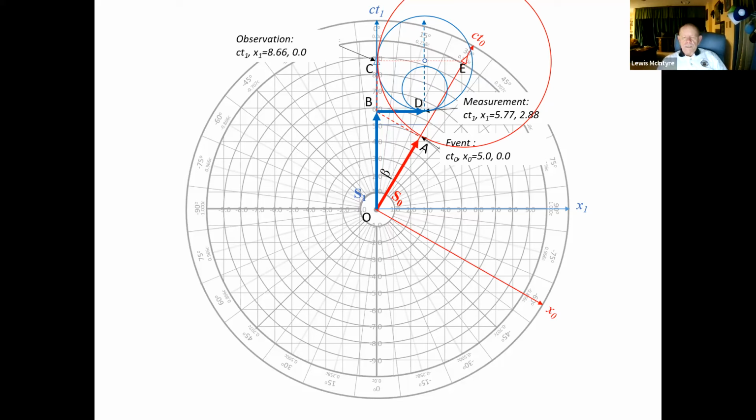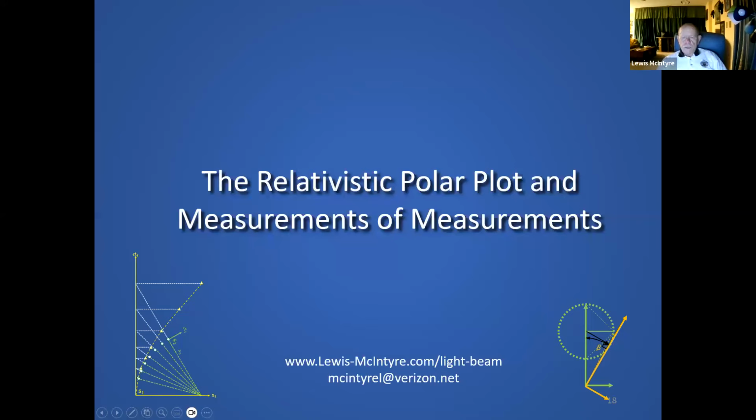The expanding light sphere reaches C simultaneously with light from A. Thus, ABC is located on the bisector of the angle CEA and is not the path light took to reach C. It's just a convenient graphic solution that locates C with respect to A. We just demonstrated the measurement of a proper event with no X component. Now we're going to generalize this to the transformation of a measurement with an arbitrary X component.